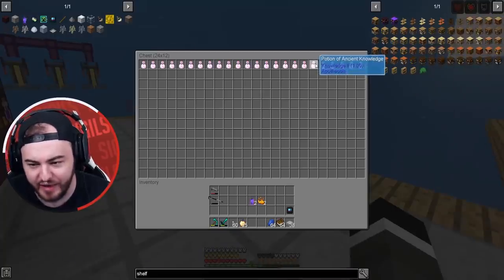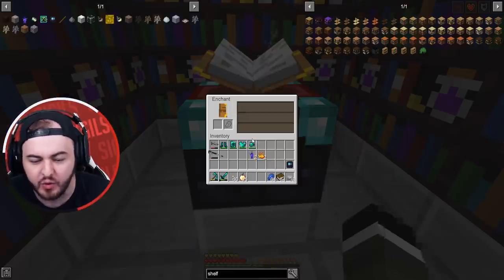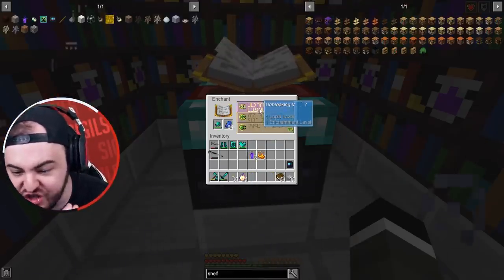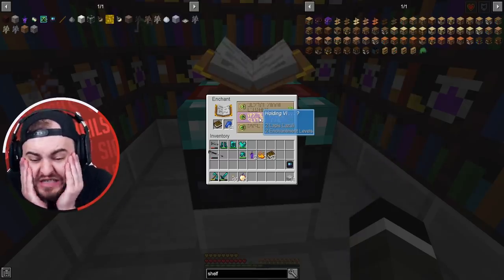I've also been busy. We have a ton of potions of ancient knowledge, and we have 81 levels. So, first things first, let's just see what kind of stuff we get. I don't even know if glitch armor can be enchanted. We might have to try this stuff. Occult aversion. Protection 6? I think it's occult aversion. You know what? I should really, honestly, probably... Holding 6? I don't even know what holding does.